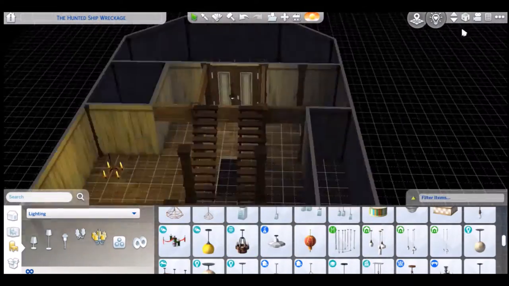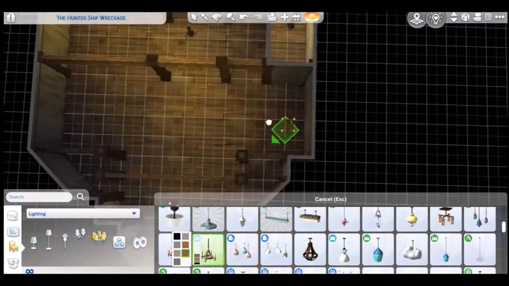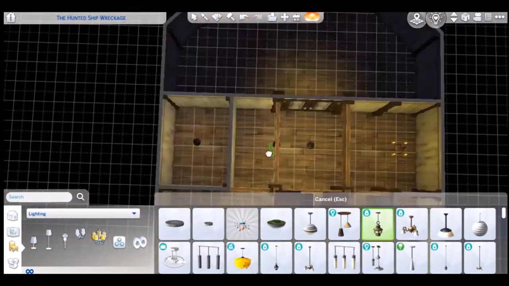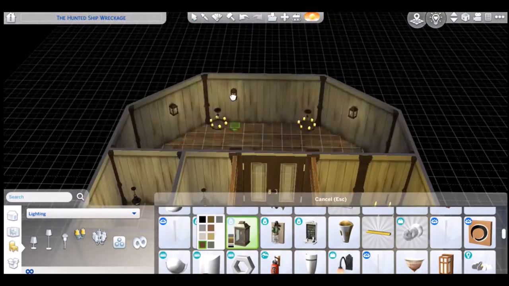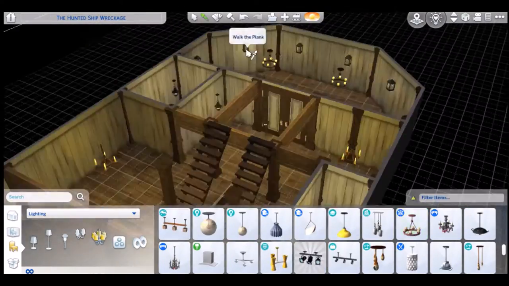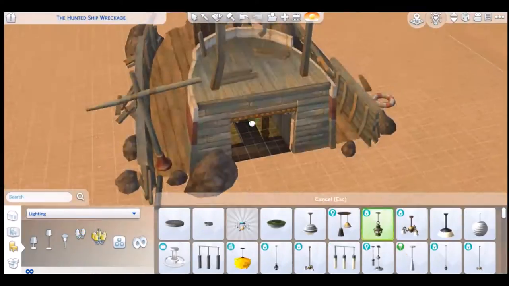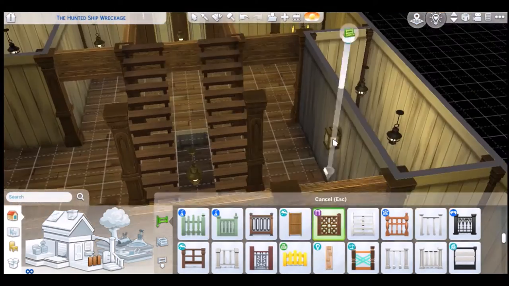So now I'm putting in lights because I realized it's dark. We have a combination of three different lights on the ceiling, and then I think it's just one light that I've put on the wall. But I didn't want to have the same light on the ceiling throughout because it didn't make sense to me.